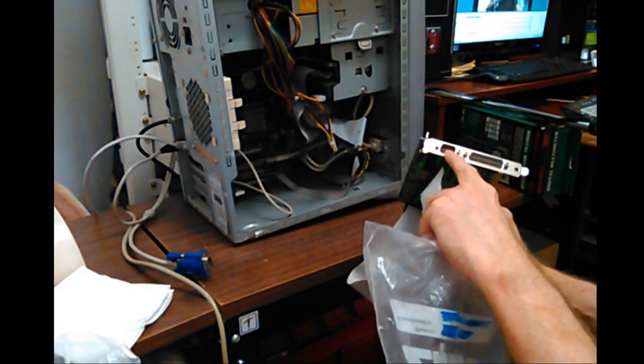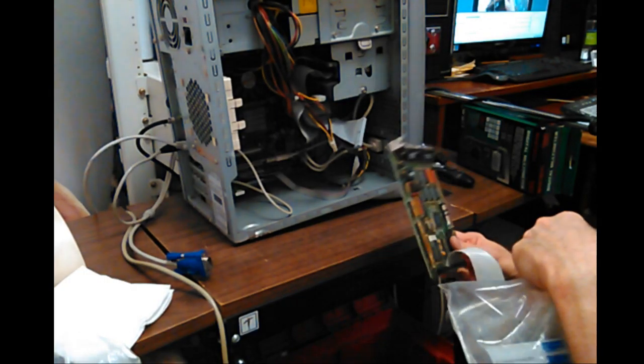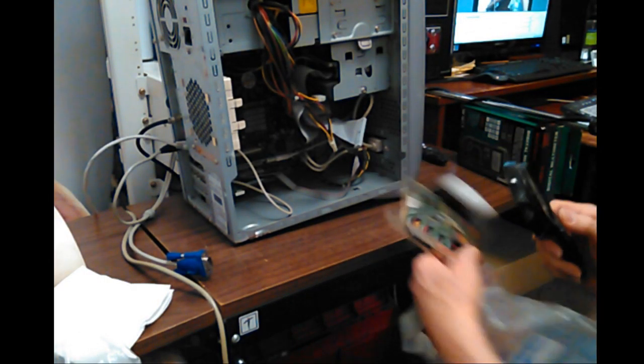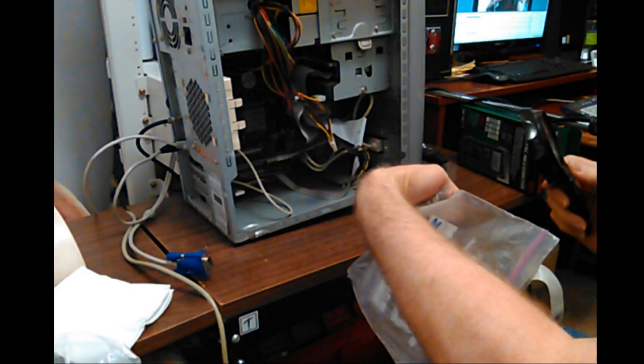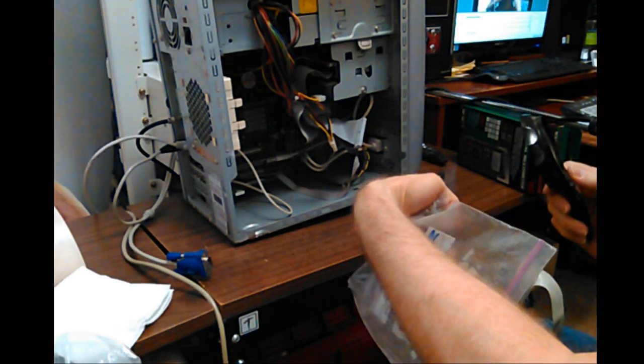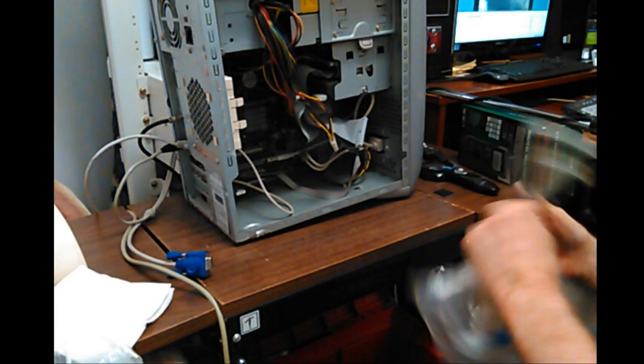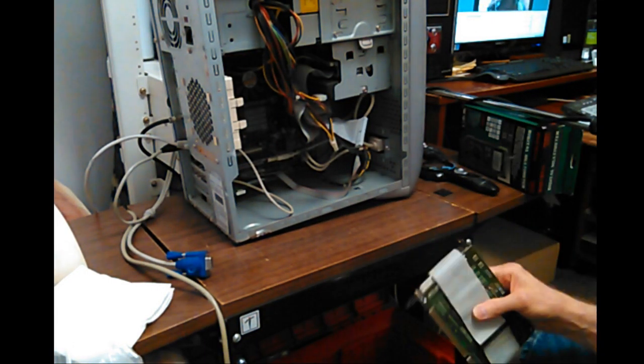I can't remember. I don't really need to. It doesn't say, but anyway, I always forget. Yeah, there's one on this computer too. I guess that was where you put the printer before they went to USB. COM port, I guess, is what it'd be called.